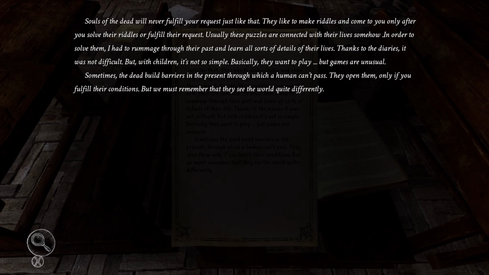Souls of the dead will never fulfill your request just like that. They like to make riddles and come to you only after you solve their riddles or fulfill their requests. Usually these puzzles are connected with their lives somehow. In order to solve them, I had to rummage through their past and learn all sorts of details of their lives. Thanks to the diaries, it was not difficult, but with children, it's not so simple. Basically, they want to play. But games are unusual. Sometimes the dead build barriers in the present through which a human cannot pass. They open them only if you fulfill their conditions, but we must remember that they see the world quite differently.